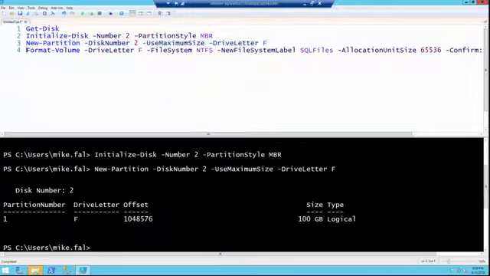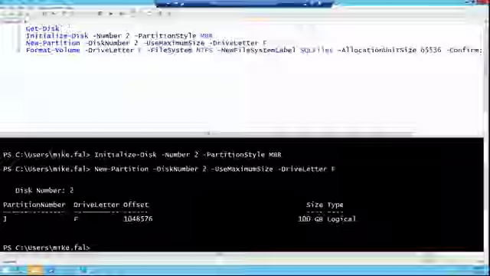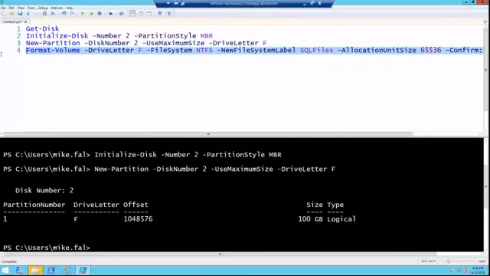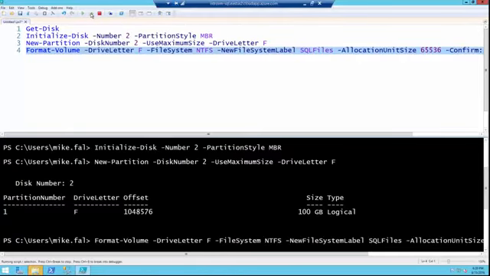So we're going to use Format-Volume, call the drive letter, give it a file system, a label. Now, this is SQL Server. I want to format this for SQL Server, and it's important that we do this with the 64K block size. By default, it would be 4K, so that's why I'm setting my allocation unit. And then just because I don't want to answer any questions, I'm just saying confirm false. Don't ask me to confirm my choices. So we'll run this.